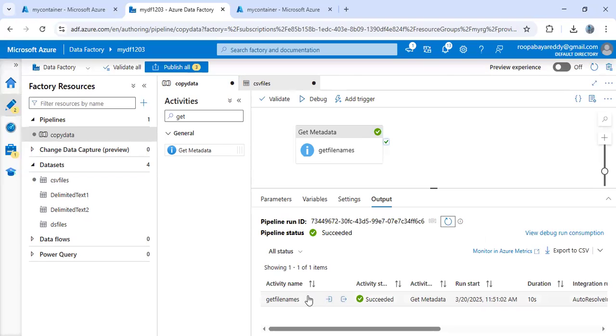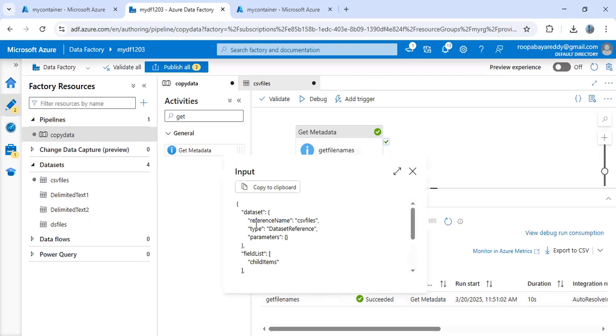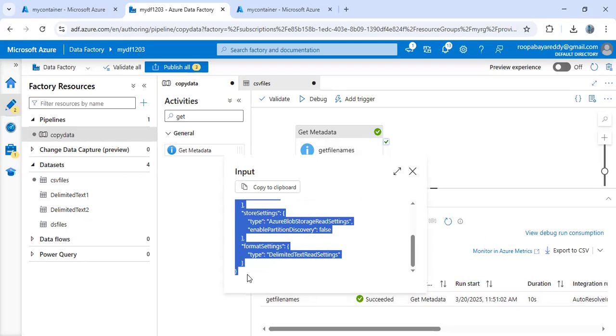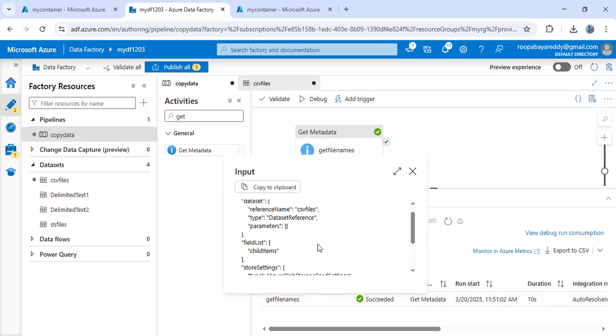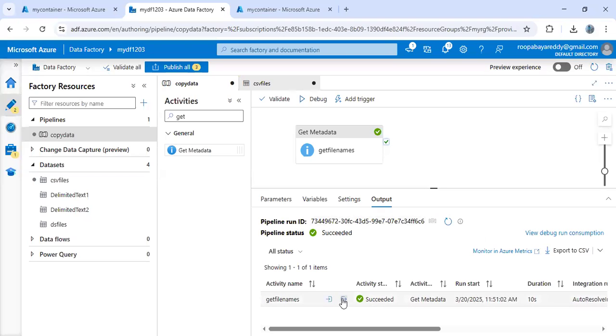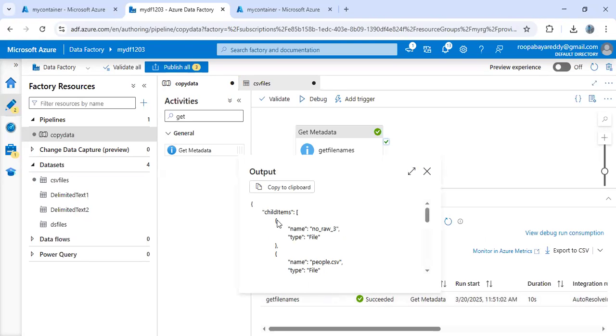If you look at the activity that we executed, it is this get file names. The input to it was the entire dataset, the source directory that we pointed. Fine. And you could also see there are certain details here. Let's not go deep down. Focus on the output. It's giving us the file names as a list, raw one, raw two, raw three, but no raw three like that.